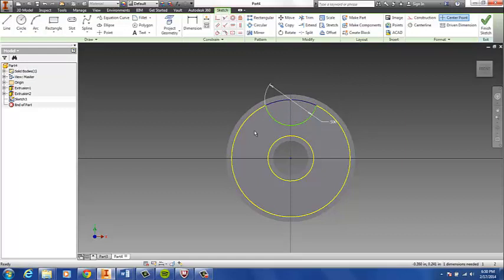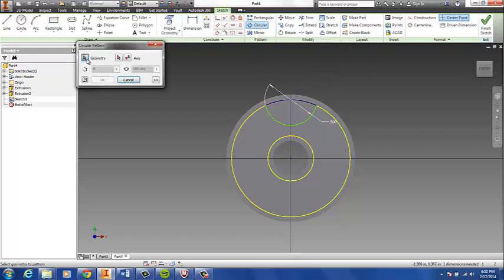Right. Now I want to repeat that going around. The easiest way to do that, and this is a very helpful tool, is the circular pattern. Okay, so first thing it's looking for is what geometry do we want to do a pattern of. So those two arcs we just put in, that's what we want to make a pattern of. Okay, which axis do we want to revolve it around? So if we select this center point, we can imagine an axis coming out of the screen at us. So we'll select that. And then how many of them do we want? In this case, we just want 5.